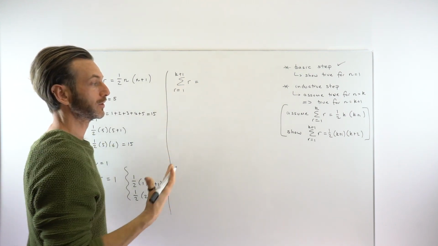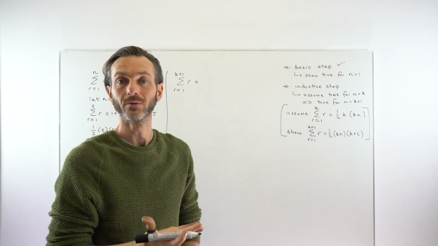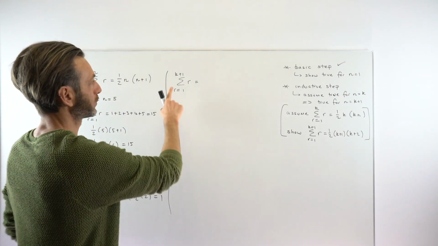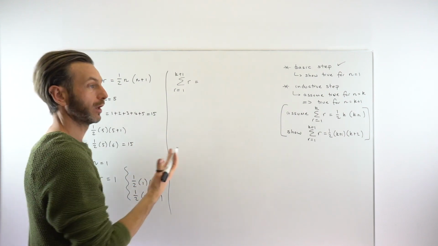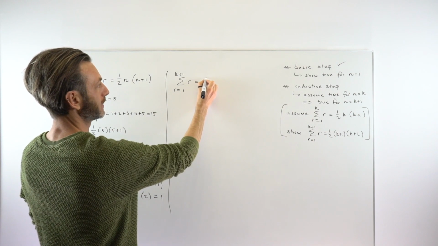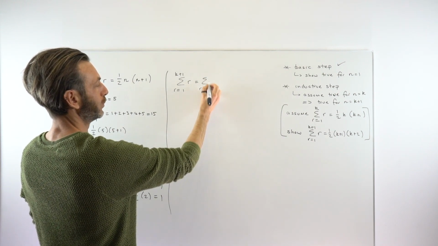And these questions where you're using proof by induction, they don't have to be about infinite series or finite series. They can be about anything, but if it is a case where it's to do with a series, which a lot of them are, it's a common trick to split your series as the sum from r equals 1 to k.